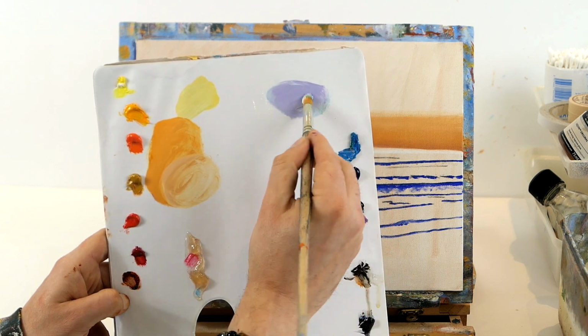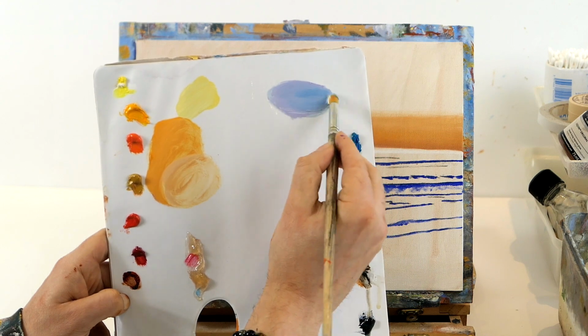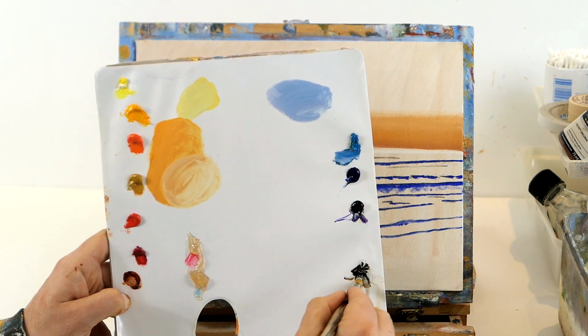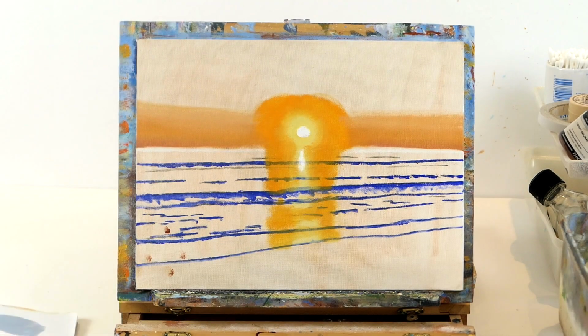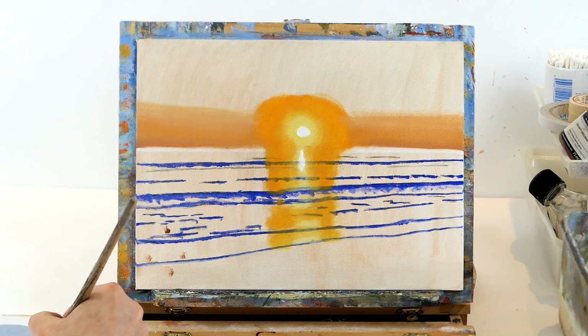We're going to make a sort of greyish colour, so I'm just going to add a little bit more blue to the mix just to make it darker. We just want to create a cool grey, so let's add a little bit more brown to make it more grey. There we go, so we've got this cool grey, and we're going to save that for in a minute.